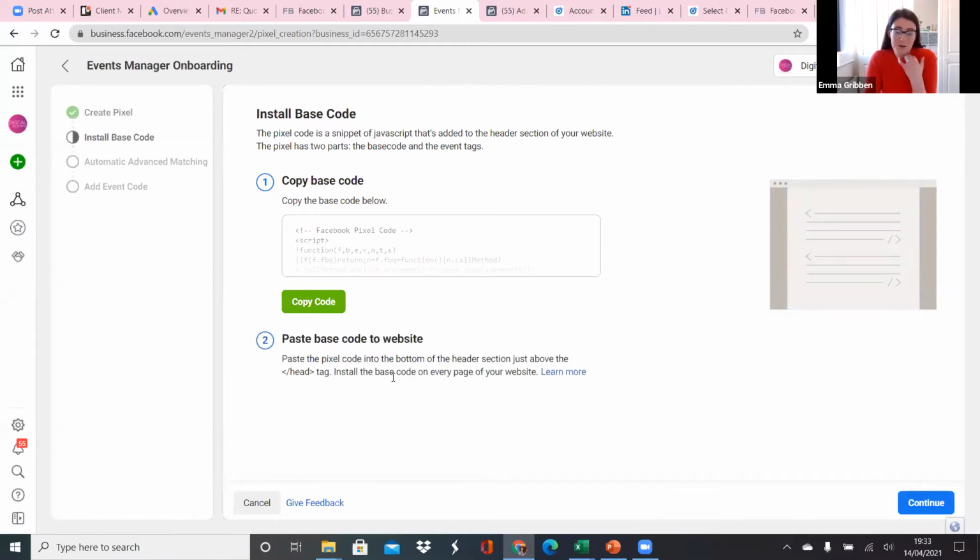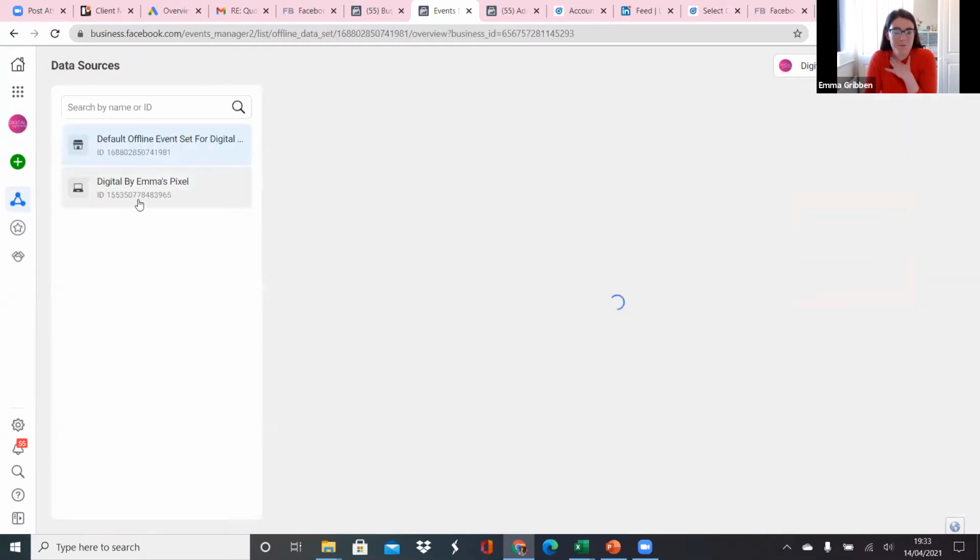Now, personally, I'm not a developer. I don't exactly know how to do that on the site itself. Now, it is relatively easy. We can paste it in beside the head tag. But this is where I'd probably just drop an email to the web developer and go, hi, can you install this code within the head tag and screenshot this page as well as copying the code? And that way I am not editing my HTML or my code and messing things up. So that can be one way to do it.